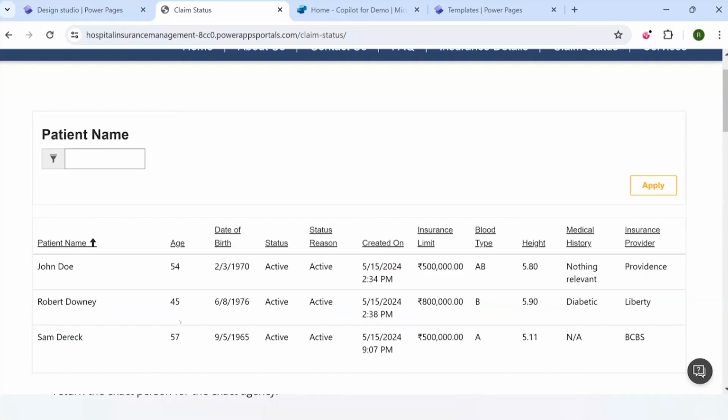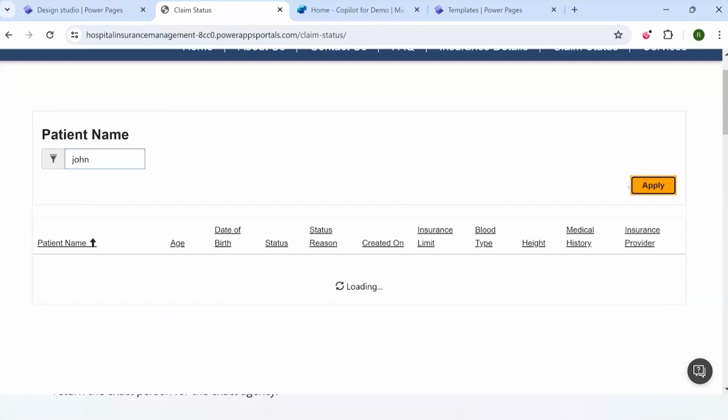So I've just included a filter to filter by that patient name. But in this example, we only have a few, so there's really no need. But as an example, I'll just show that. Let's search for John, click on apply. It just shows you John Doe as a patient name, and all the information. We have even added columns like status and status reason. I haven't really edited that, but usually you could say in progress, or complete, or awaiting documents or something like that. You can give the reason here.